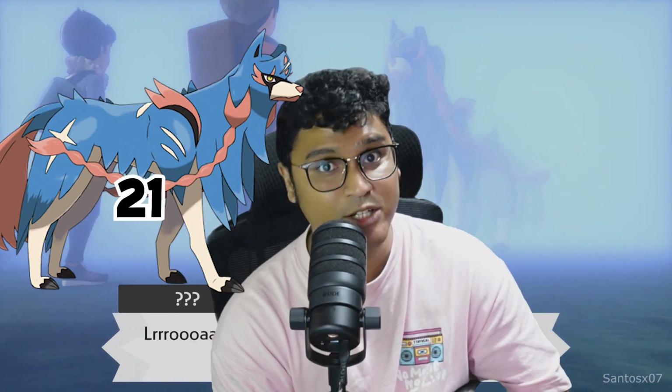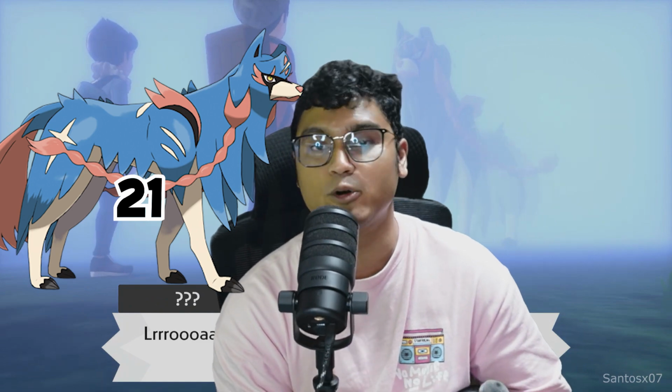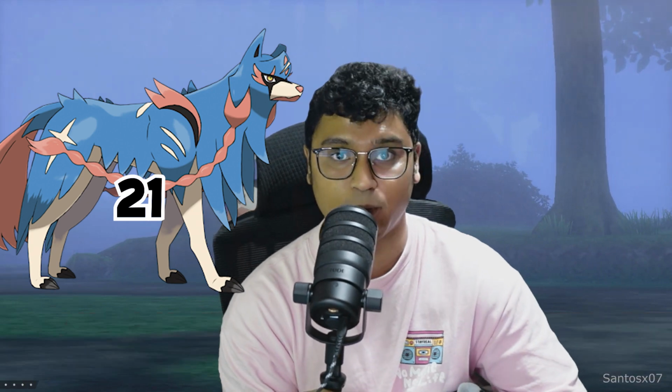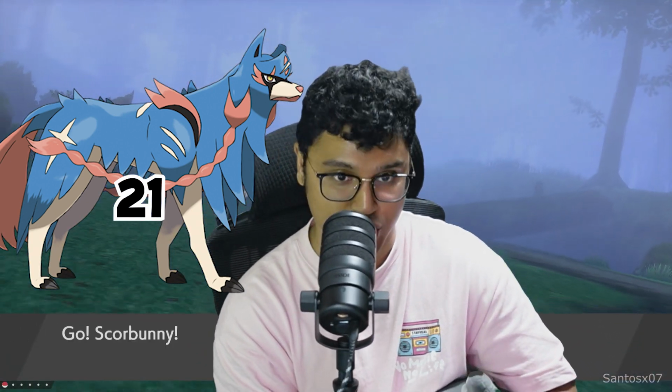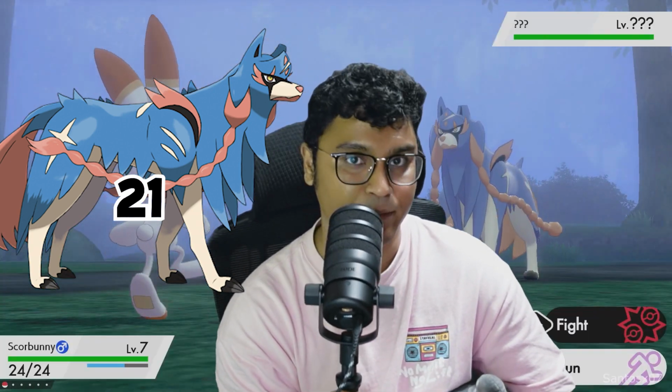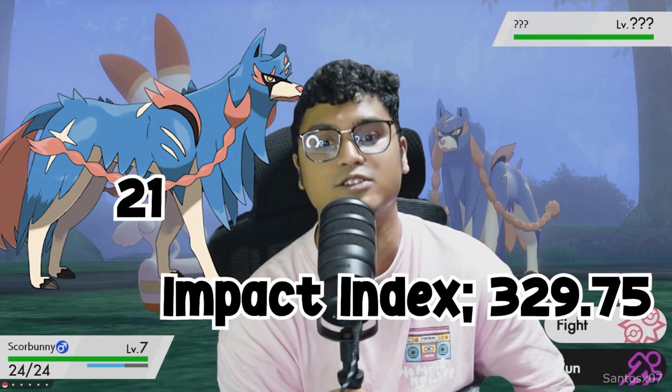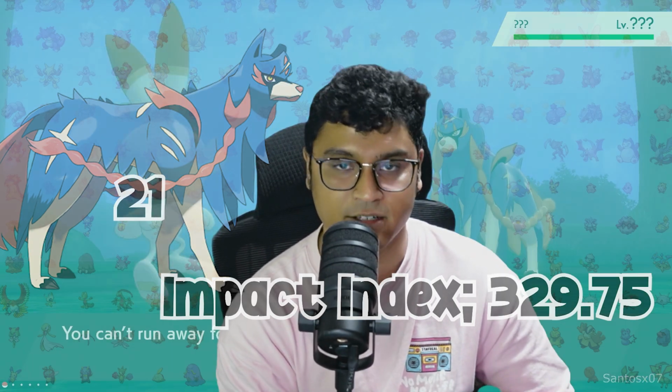Alright, moving on. Zacian Hero comes in at 21st and is the only Pokemon that appeared only 8 times across all the teams simulated but ended in the top 25 of the Pokemon used in VGC Regulation G. Clocking in at an impressive 329 impact index and 2.39 win-loss ratio, it toppled Zamazenta Hero and Crowned Form.